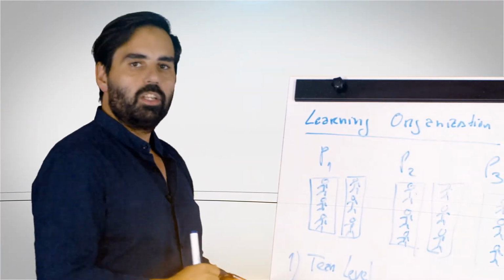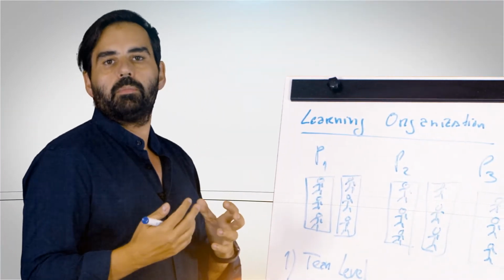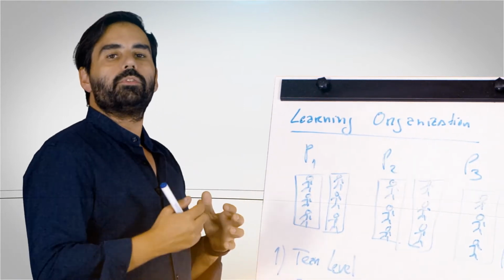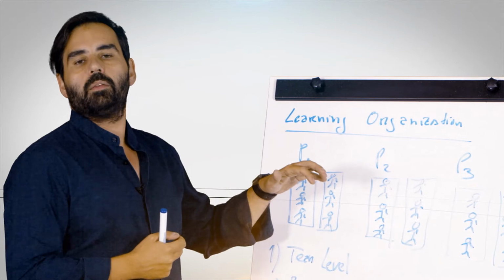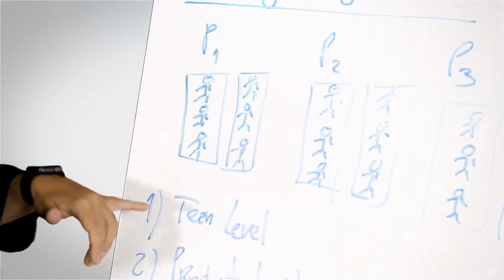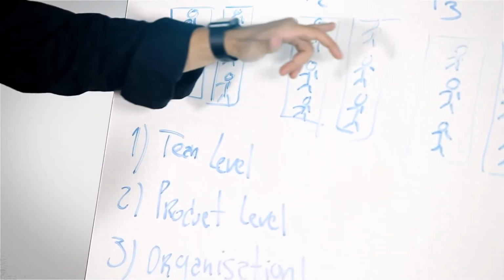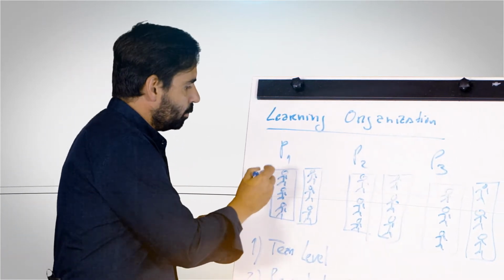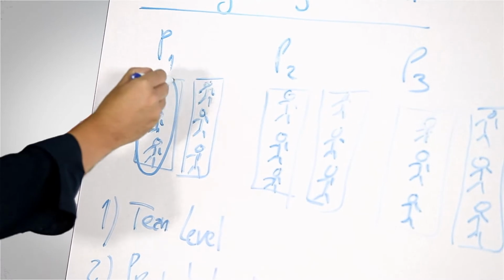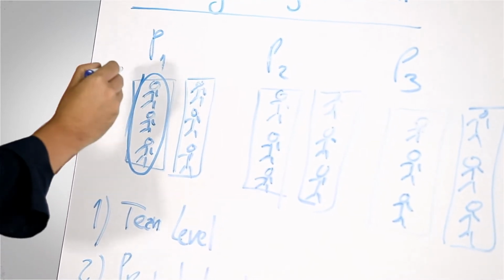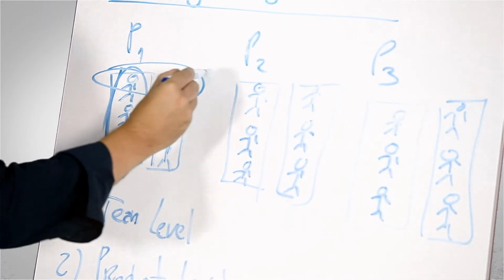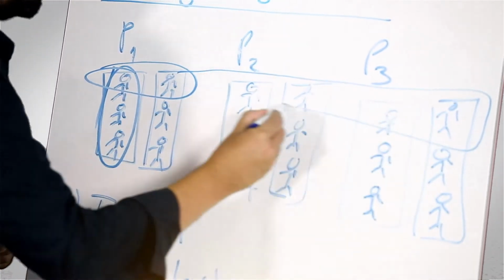The third level is organizational. As you can imagine, your company has different products. So what you want to do is do exactly the same stuff that you did before on the team level and the product level, but now on the organizational level. So if you do a small summary, first is just on the team, then the second one is on the product level, and then what you want to do is expand it to the organizational level.